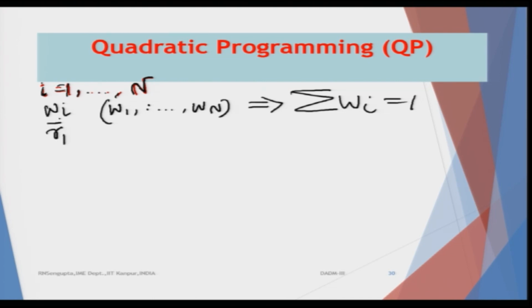R1 bar is basically the sample average. You are aware of what the sample is, but I will use the bar or not depending on that. So, this is the best estimate of mu 1, which is the population return from the first stock. Similarly, for Rn bar, the best estimate is mu n.